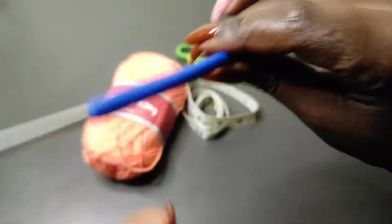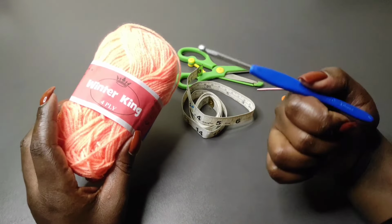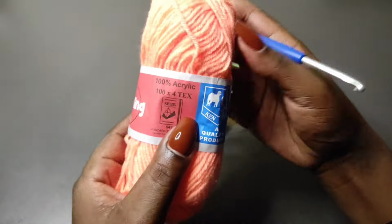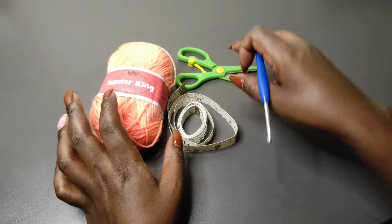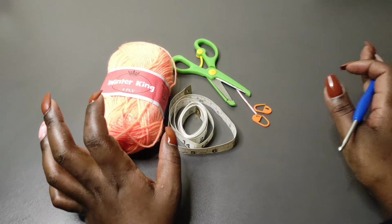A 4mm crochet hook. You can work this with whatever size of hook, but I would advise 4 or a bigger size than this. Then a medium weight yarn. I'm using Winter King. It's 100% acrylic and it's a Kenyan brand. You'll need a measuring tape, a pair of scissors, a darning needle, and at least 2 stitch markers.